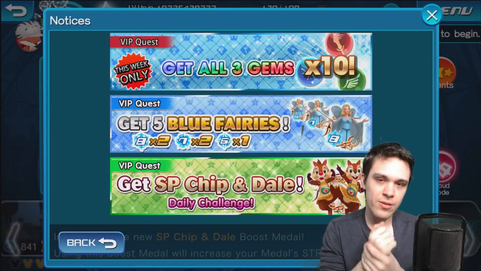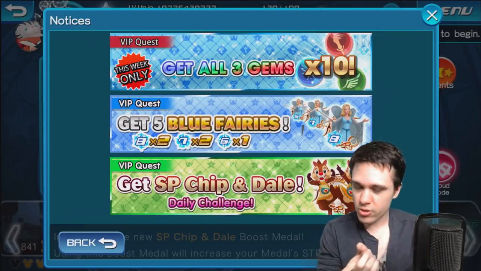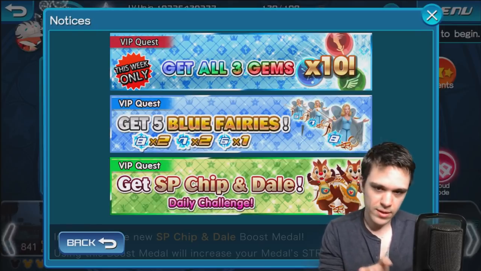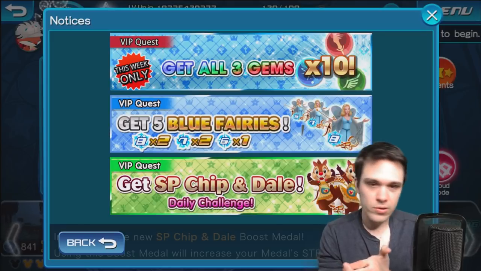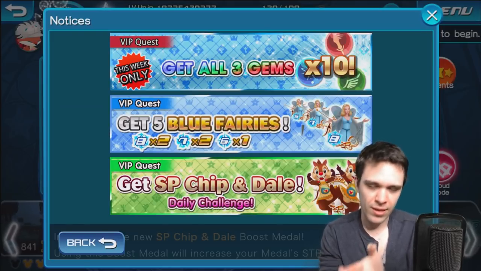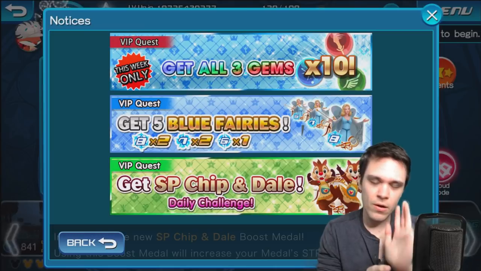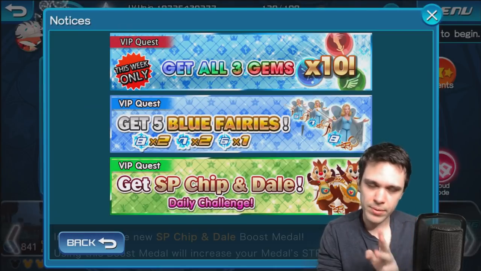Quite literally, the only things of any value in VIP this week are the extra jewels, obviously, the times 10 gems, which is only this week, and the SP Chip and Dale, which, for all we know, might also be only this week. They tend to bring these types of things back on and off. They don't really keep them consistent, which is just stupid, but whatever. Those are literally the only three things that actually have value in VIP this week.